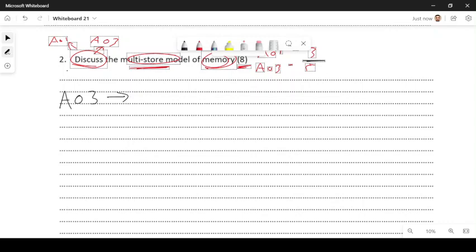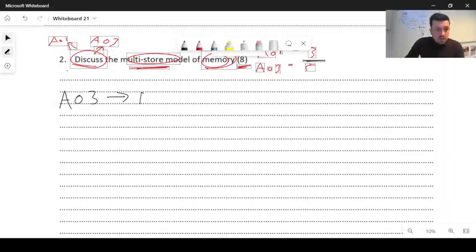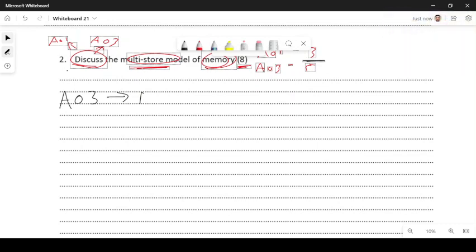But what I will say is, if I go to, hold on a second, let's just go there. So I'm going to just put here. Now I'm going to go for this just because, and I know you can use this as research to contradict, because obviously some people argue that this multi-store model is too simplistic, and the long-term split further, and we know that there's episodic and semantic and all this kind of stuff.